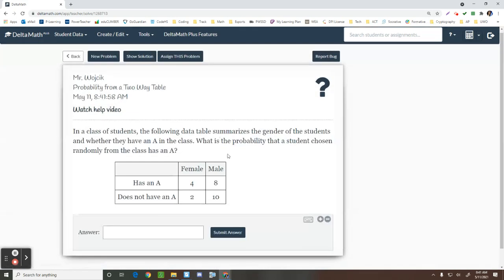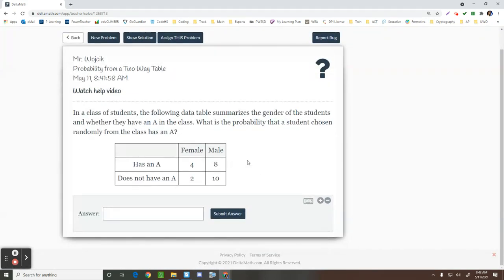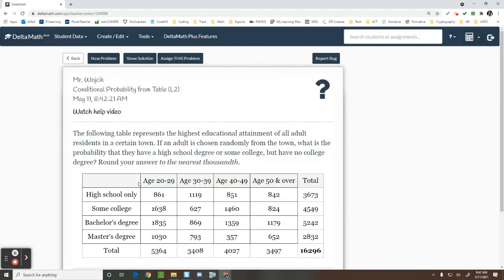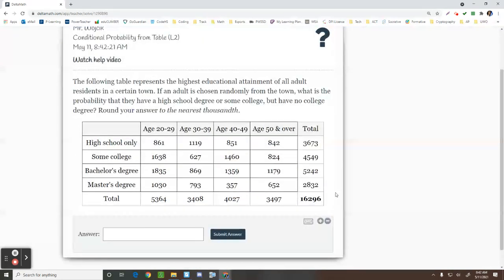Two-way tables, I had some examples with that. So you've got two different categories. It's like the passed and studied example that I did earlier. Probability the student has an A, well, how many kids had an A out of the total kids in the class? You're just doing a simple fraction there. That's just practicing reading these two-way tables that are common. This is just a more advanced version of one of those tables.